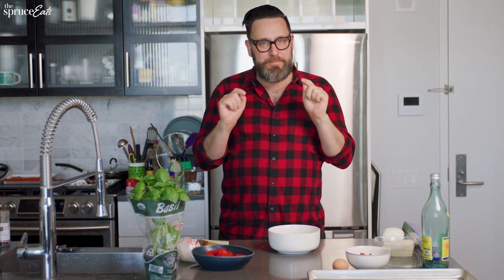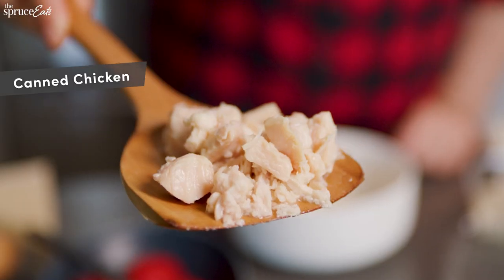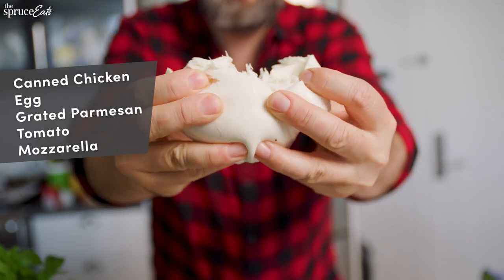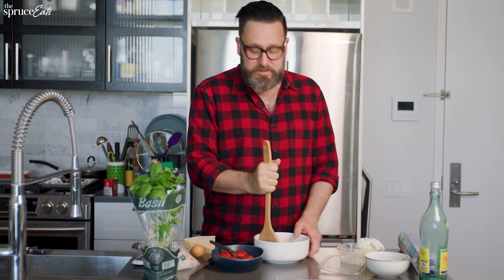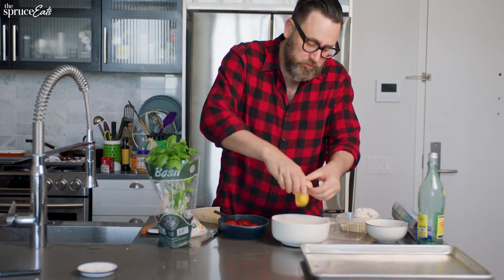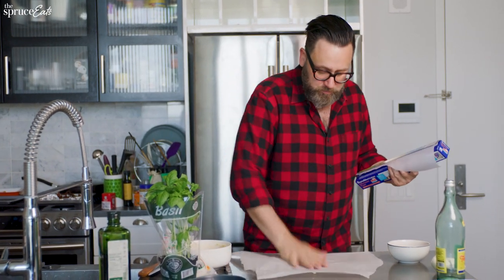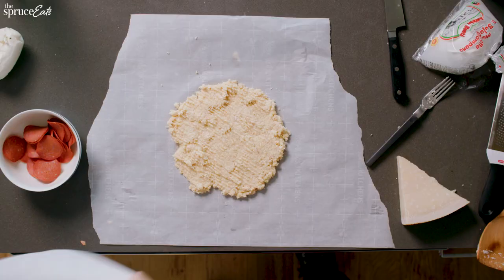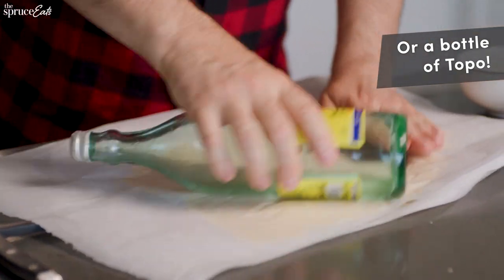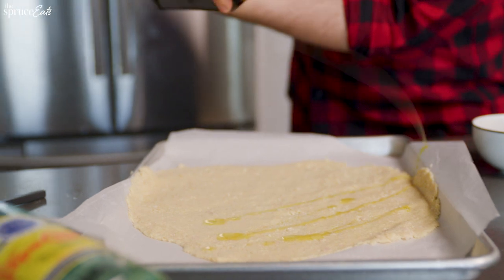Next, we're going to make pizza — but not just any pizza. We're going to make a crust out of chicken. It's amazing, maybe even better than normal pizza. First, we're going to use some canned chicken, then add one egg, some grated Parmesan cheese, tomato, and some fresh basil. We also have pepperoni. First, we're going to pulverize the chicken — this isn't just a chicken pizza, it's also a workout. Now we're going to add an egg, some Parmesan, and mix it all up. We're going to add some parchment paper, put it in the center, mash it into a circle. Grab your trusty rolling pin — this one is made by Topo Chico. Brush on some olive oil and now we're going into the oven.